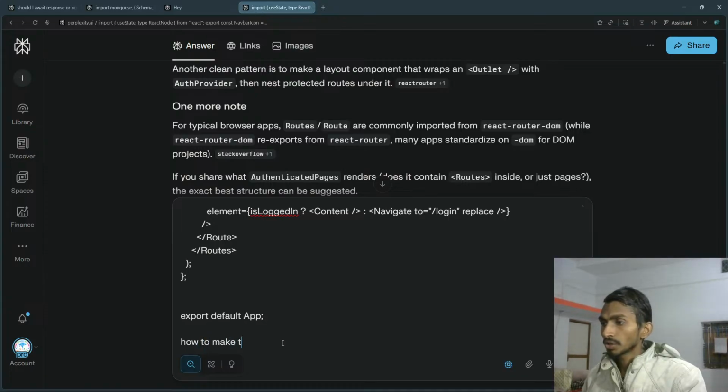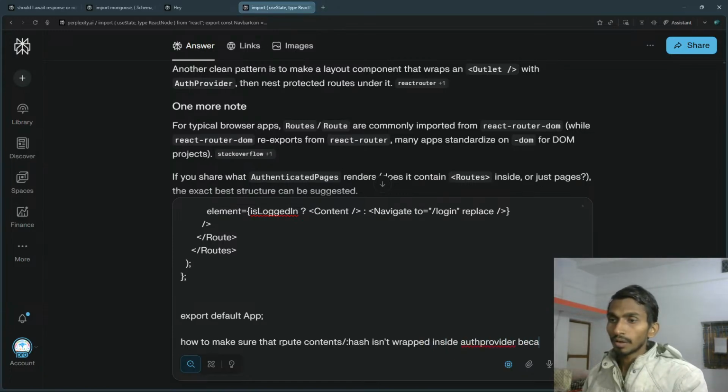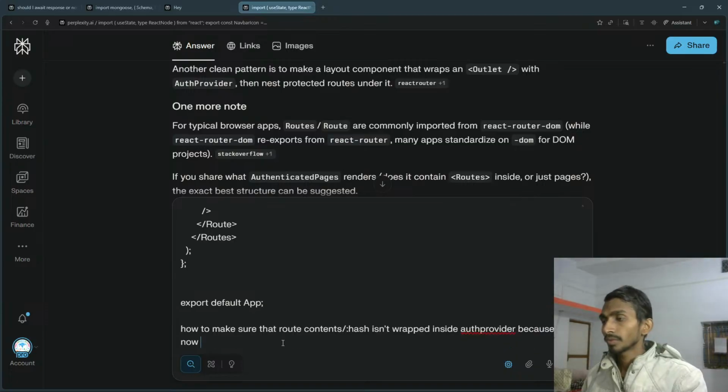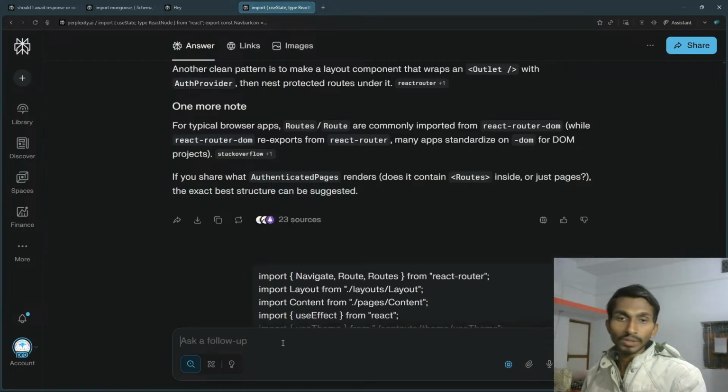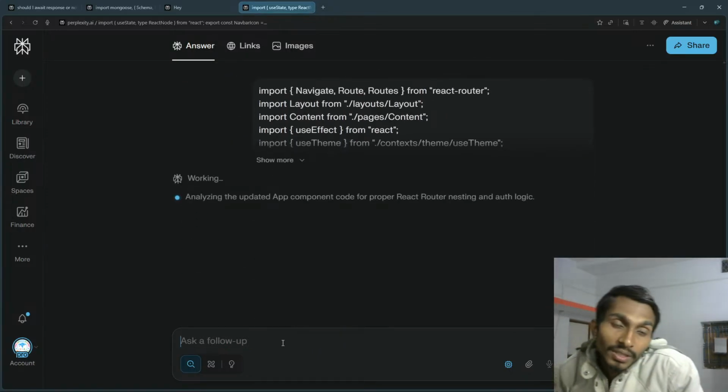How to make sure that route contents slash hash isn't wrapped inside auth provider, because right now auth provider is wrapping all the routes. This is the question. If I get the answer of it, it will be really amazing.